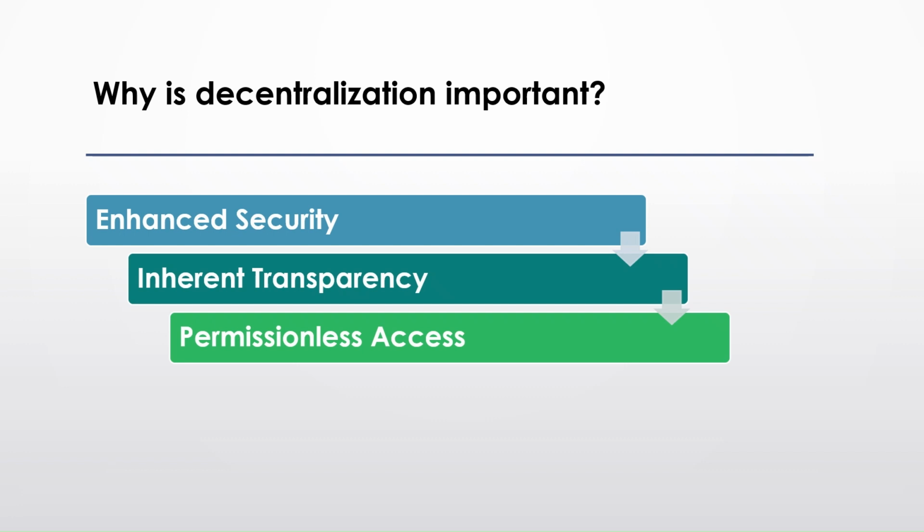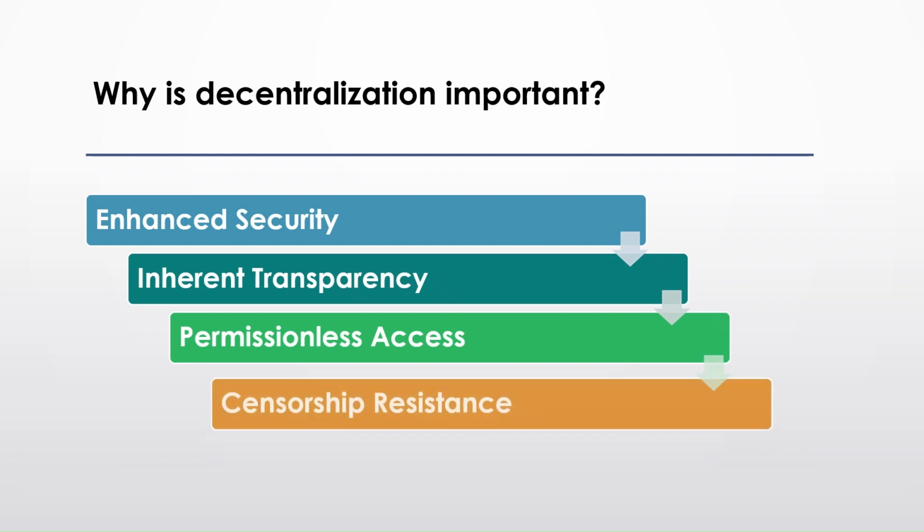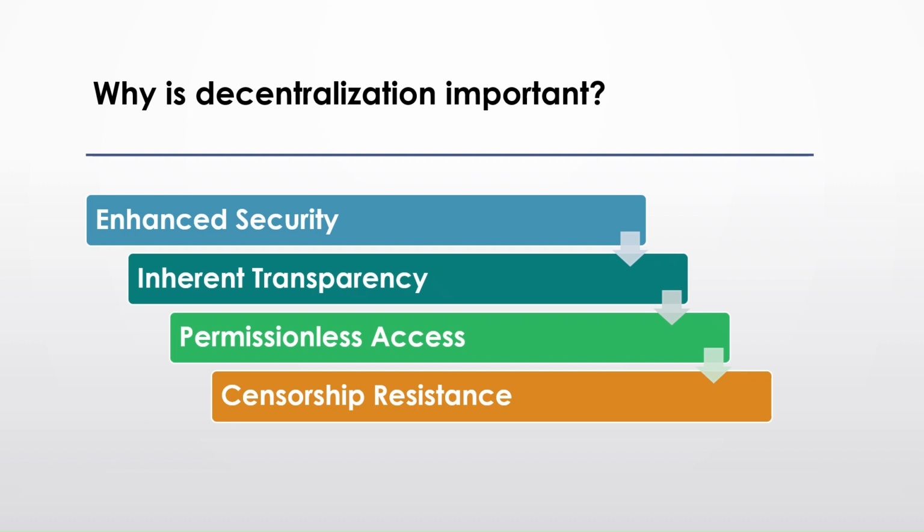Another key feature is censorship resistance. Once a valid transaction is confirmed on the blockchain, no single group or authority can block it, delete it, or reverse it. This protects people in situations where powerful actors might otherwise try to control access to money or data.